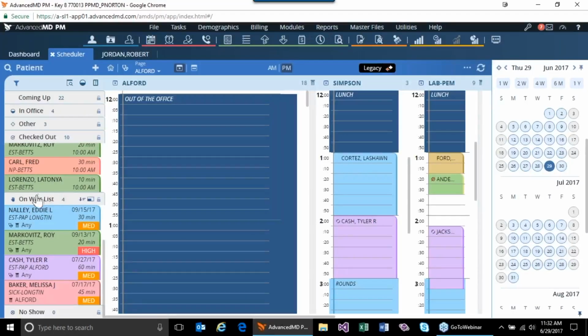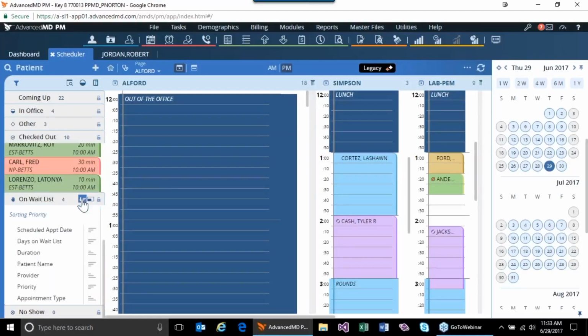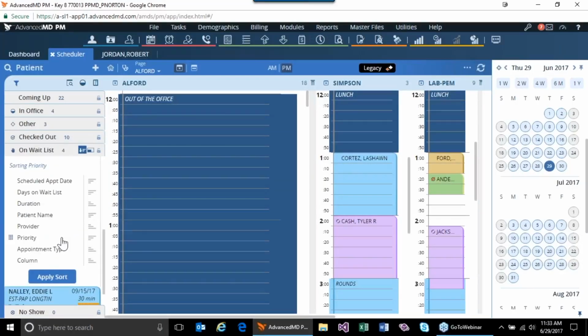Now, in order to make this wait list really fully functional, you do need to be able to sort it, because everyone's wait list sorting and what's most important to them can change. For some offices, it's the longest appointments. For other offices, it's the highest priority as far as the waitlist priority. Others might be, we're going to do first come, first serve. If you were on the wait list first, you get that first option. So whatever you want to do, you'll notice that we have a full criteria list here, and it will sort in order. So in other words, it will first sort by the top option, then the second and third, and so on.